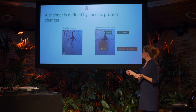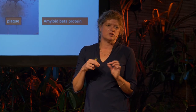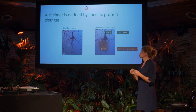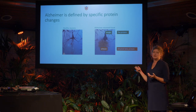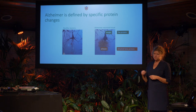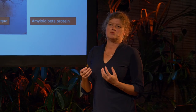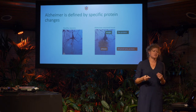Here you can see a healthy neuron on the left — it has a cell body, a dendrite, and an axon, structures important for signal transmission between neurons. In the Alzheimer's brain you see it's different: small ball-of-wool structures called plaques, consisting mainly of amyloid beta protein. The neuronal cell body is no longer shining, and inside the neuron there are tangles formed from abnormal aggregations of tau protein. So amyloid and tau — that's how Alzheimer's disease is now defined.